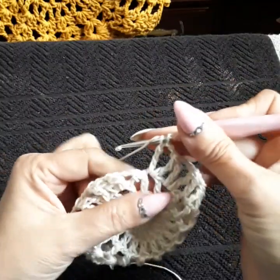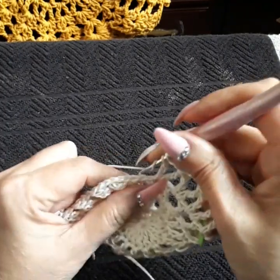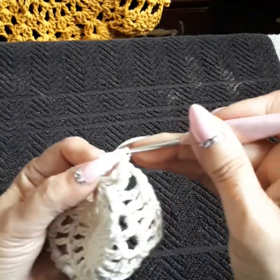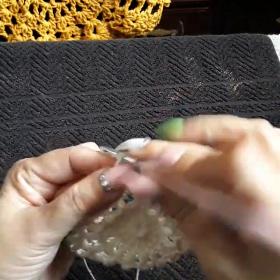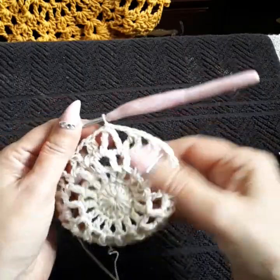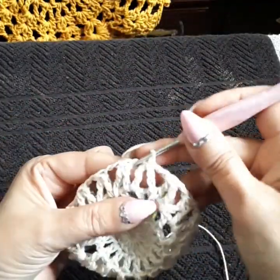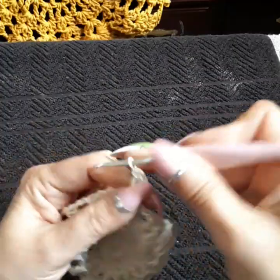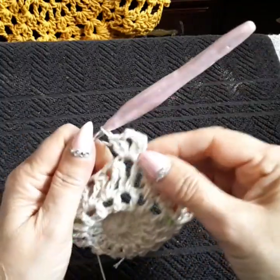So I'm reaching the end. We only had started with the single and three chains, right? So now I have my incomplete. I'm just going to come in where I have the one triple, close it here, two chain, and I'm going to come and close it right at the edge between them so we can create that V. Okay, now it looks a little hard at the beginning, but on the next rows it's going to start stretching out. So we're going to come into the center of the V, single, two chain. We're going to create groups of two double crochet, two chain, and two more double crochet in the same space.